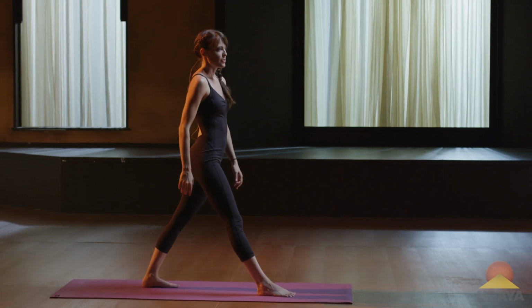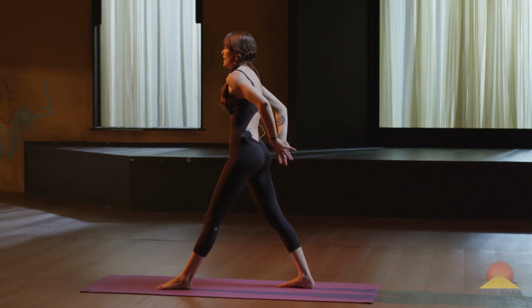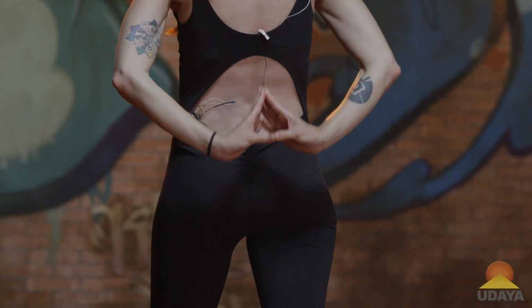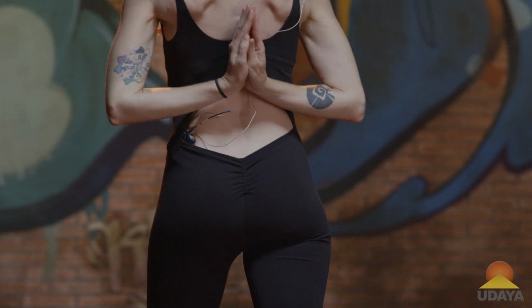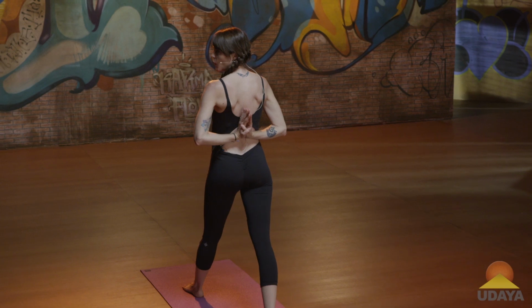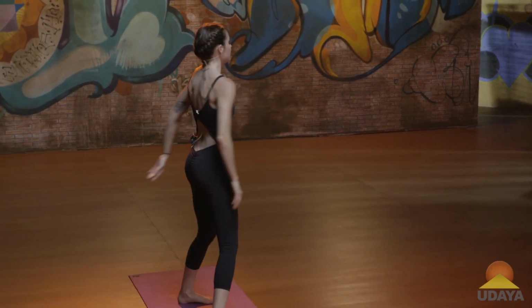We've done the intense leg stretch before. This time we'll try with namaste hands. So you bring your fingertips together, turn your fingertips up, and try to press your palms between your shoulders. Elbows back. If this doesn't quite work for you, you can just hold your forearms or your elbows behind your back.